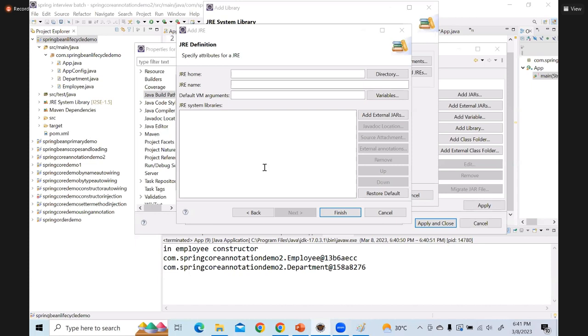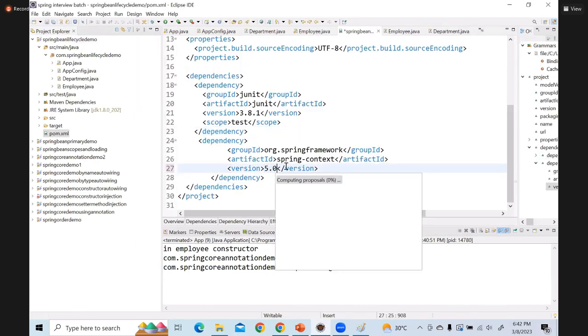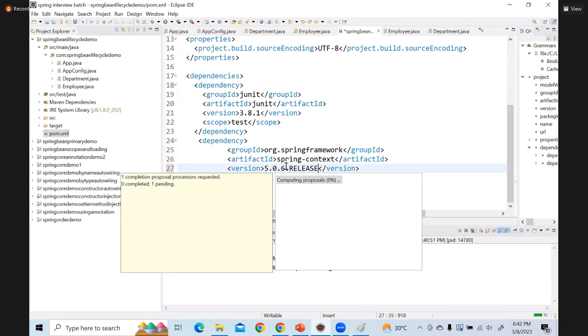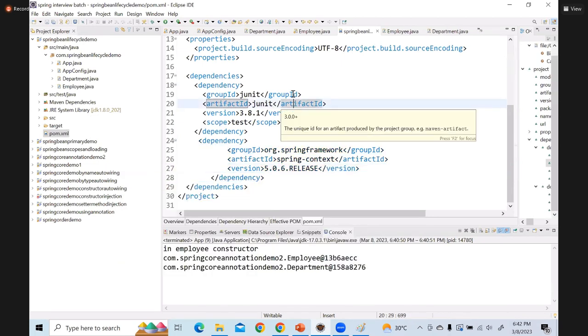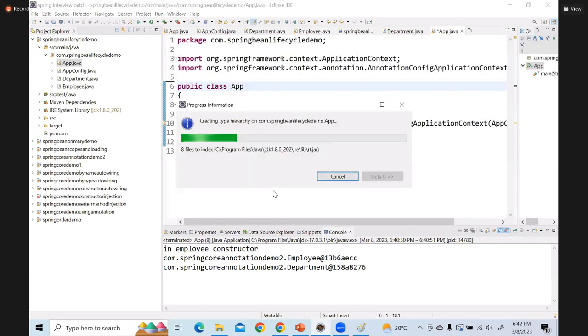Here I will put 5.0.6.release. Apply constructor.